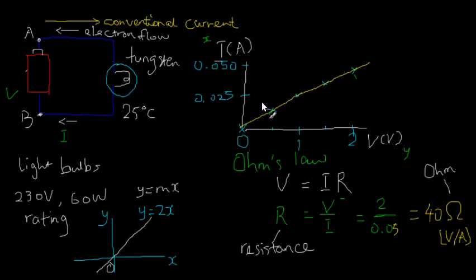Let me now go back to this graph and continue with my description of an experiment to measure the current for different voltages and to see what the graph looks like. Only that this time, instead of just applying 1 or 2 volts, just very small voltages, I want to increase the voltage all the way to, say, 230 volts. For example, what might be the normal operating voltage of such a light bulb?